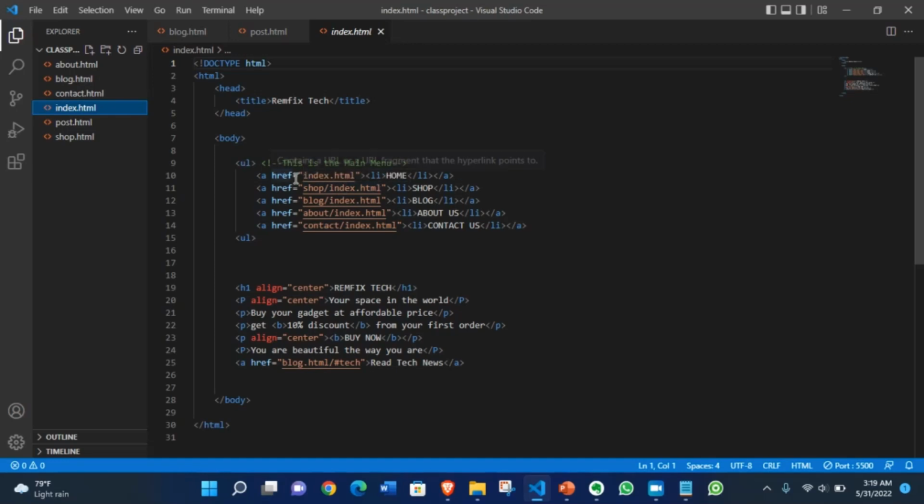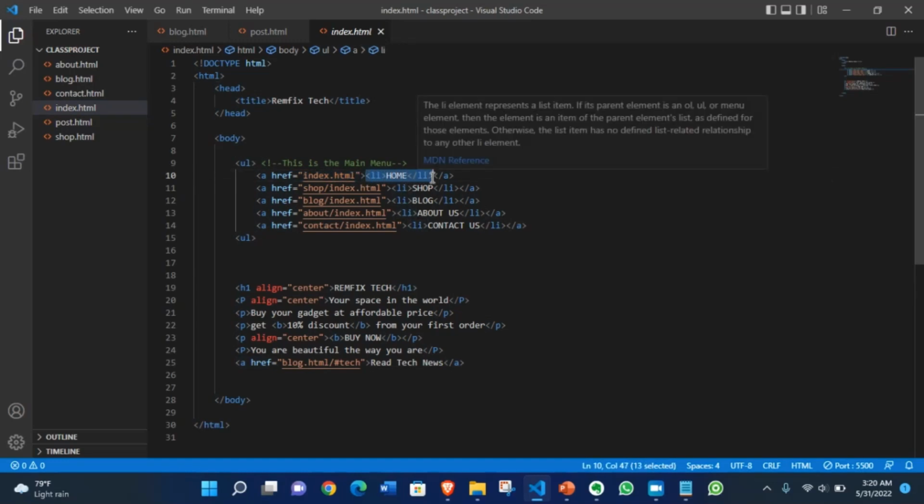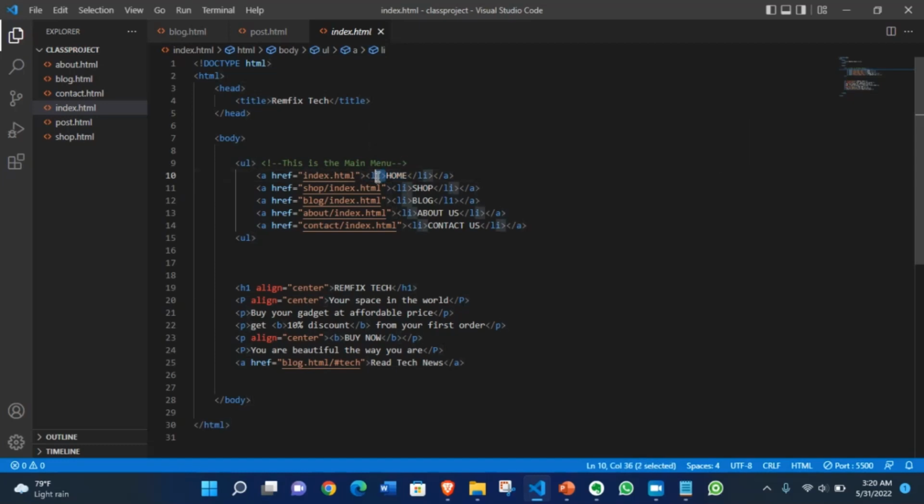So one of the things I want to do is that for a proper way, so our code will be more detailed and we are able to edit it well, I want us to put the list of items. I want us to put the link outside the list item. So what we do is that we copy this here and paste it here. So I want the link to be outside, so I'll copy here, cut, and then paste it. All right, so this is a more detailed way of how we can represent our link. So in case you want to style our links in further classes, it will be done in a proper way.